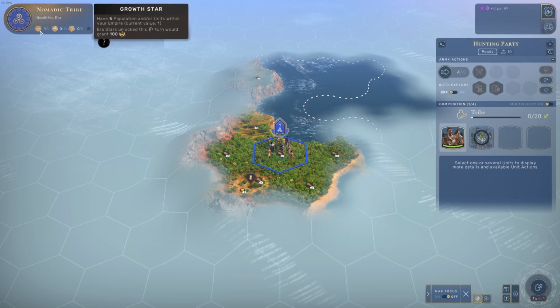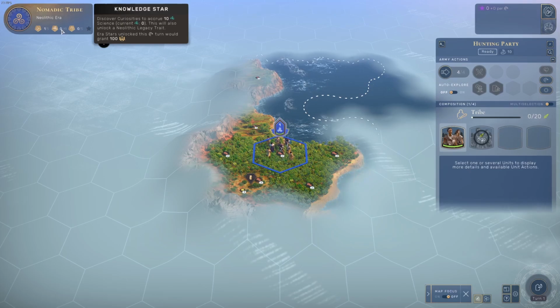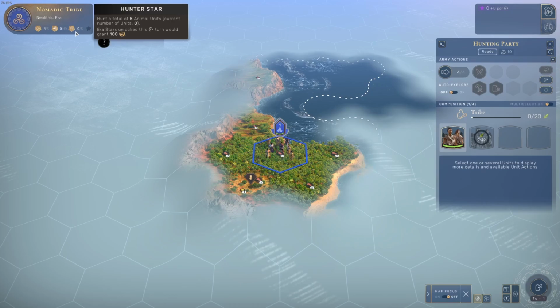For example, to get the growth star, I need 5 tribes. I can find curiosities, which will give me science. So I need to collect 10 science from curiosities to get a star. Or I can kill deer or other animals that are running around, mammoths, for example. And if I hunt 5 animals, then I will also get a star and go into the next era.